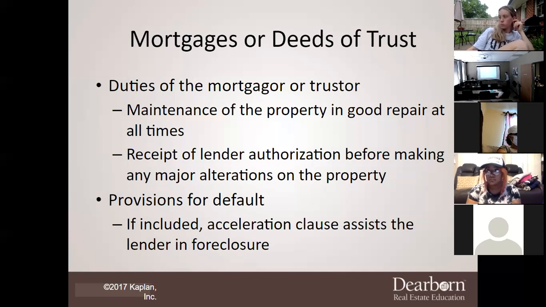But say you pay it outright or you buy a house with cash, which is rare, but it does happen. You don't owe anybody anything, so you can do whatever you want to the house because you own it outright. But if you do have a lender involved and you want to make a change, make sure you contact them. If it's going to improve the value of the house, they'll probably be okay with it. But you still want to check with your lender, because that could lead to another foreclosure or a drop of the loan.